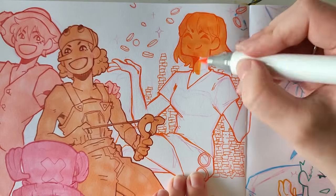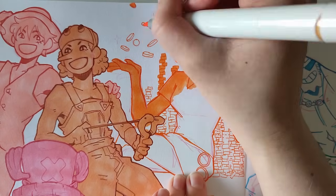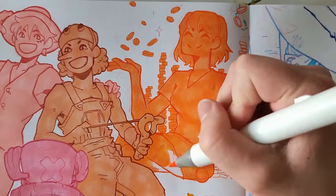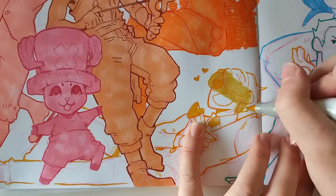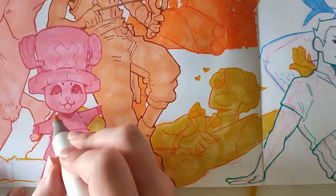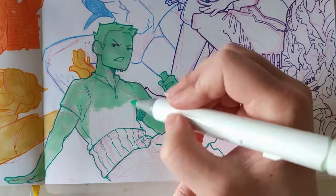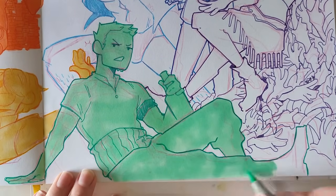And I was also really happy with the colours I chose because they went so well with the line art. The line art managed to stay really vibrant. I was especially happy with Usopp's because his had gone from a dark orange to a light brown, and I was concerned that I would accidentally make it too dull. But his is one of my favourites in the end, and I'm really happy with how it looks. The brown line art, I like it way more than I expected I would.